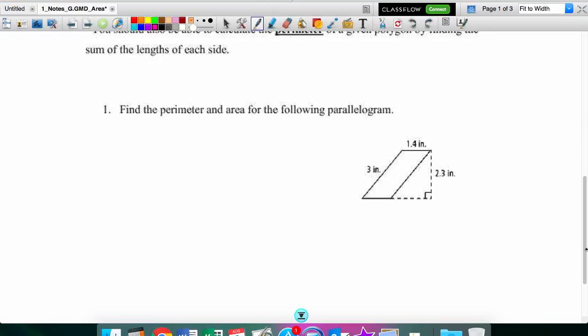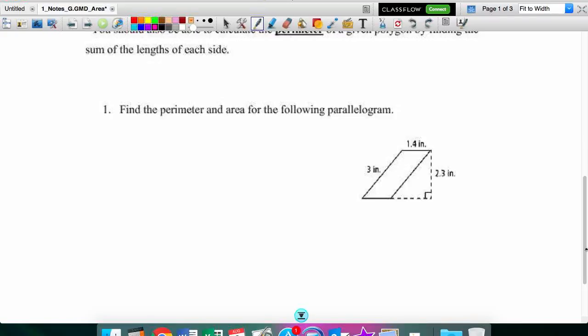Okay, so to go ahead and get into these problems, keep in mind that every single one of these will be different. Sometimes your information will be given and it will be a relatively straightforward problem. You can pick the formula, plug the numbers in, and get your answer. However, sometimes the information that you need for the formula isn't necessarily present. So you have to solve for it some way, somehow.